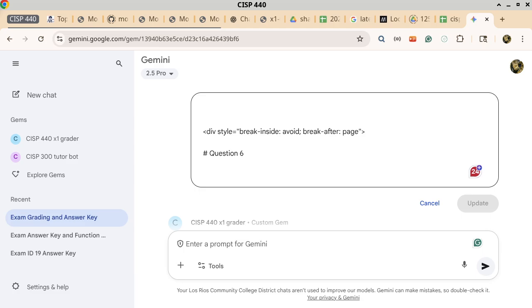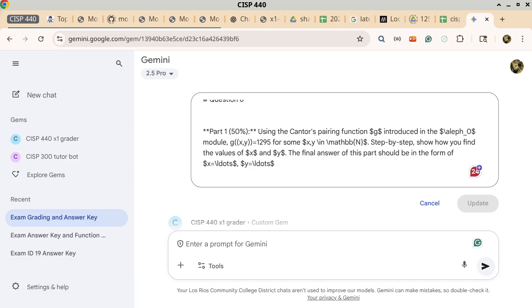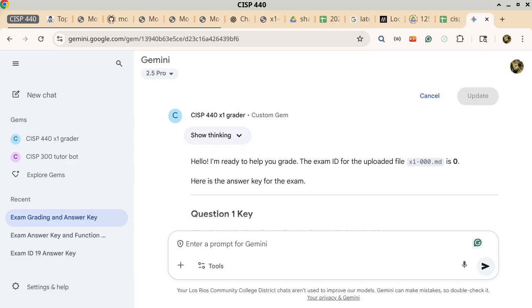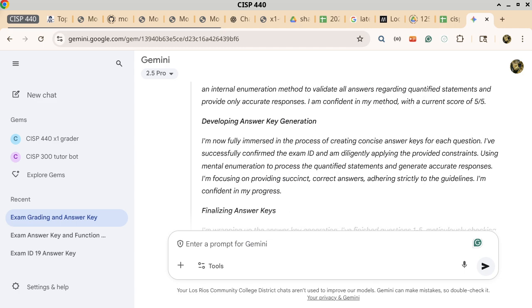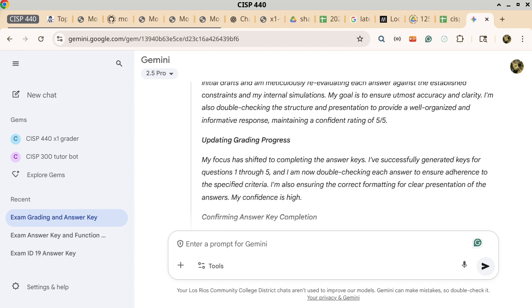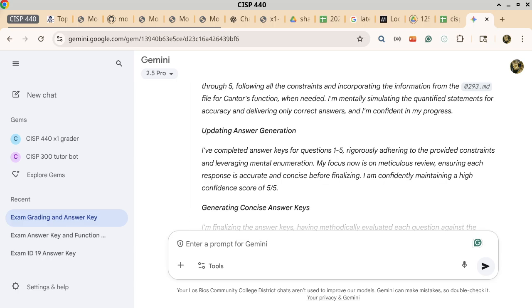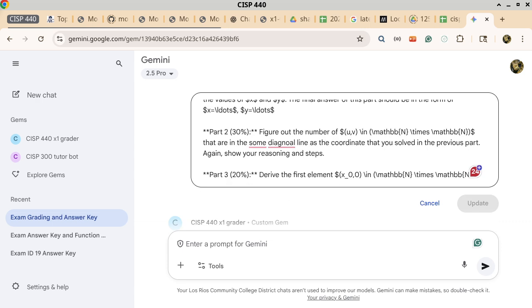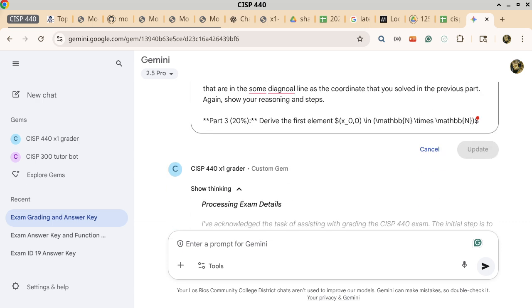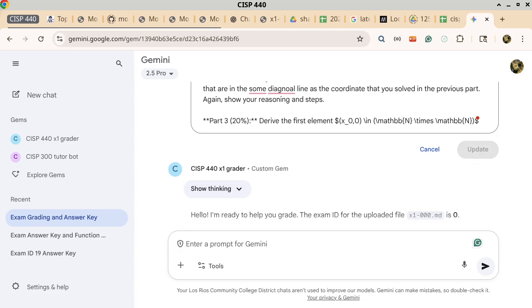And the other thing that is also extremely interesting, at least to me, because I like to figure out how things work, is you can click on show thinking, and it would actually tell you everything that goes through the GPT's processing, and kind of show you how it arrived at the answer. So I think that is actually really interesting too. If you're interested in how GPTs work, that kind of gives you an insight into the tool itself.